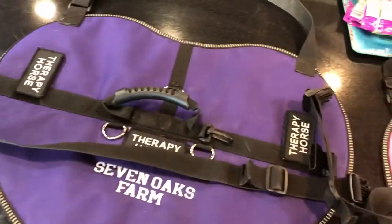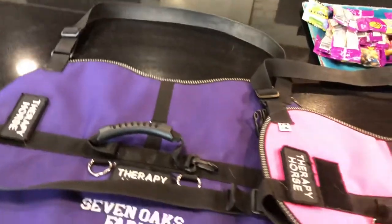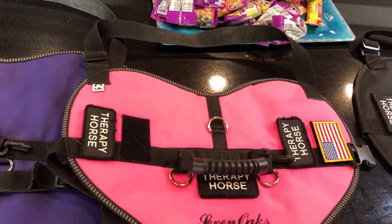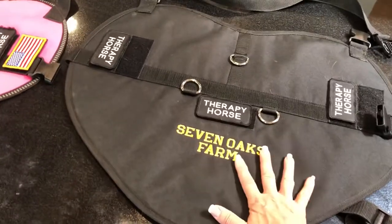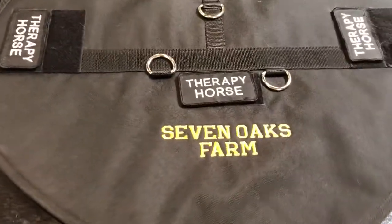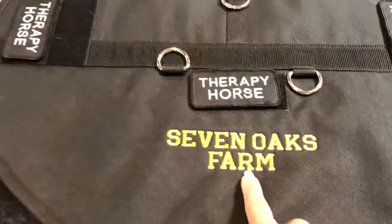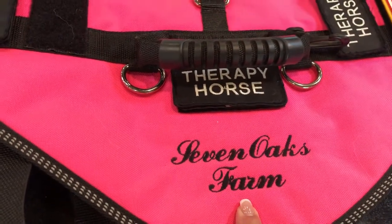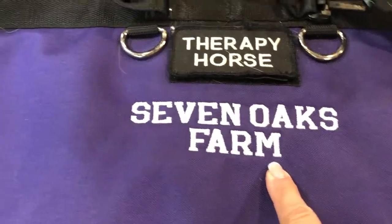You've got a load of colors to choose from, so you can tell Lori what colors you like. Purple is our farm color so we go with that. We did this pink one for a particular event with some of the girl horses — it's great for the unicorn look. This black one we use in a lot of parades because I can put florals and costuming on top and it stands out. You can also choose between block print and script print stitching; we've gone to using block print because it's much easier to read on the vest.